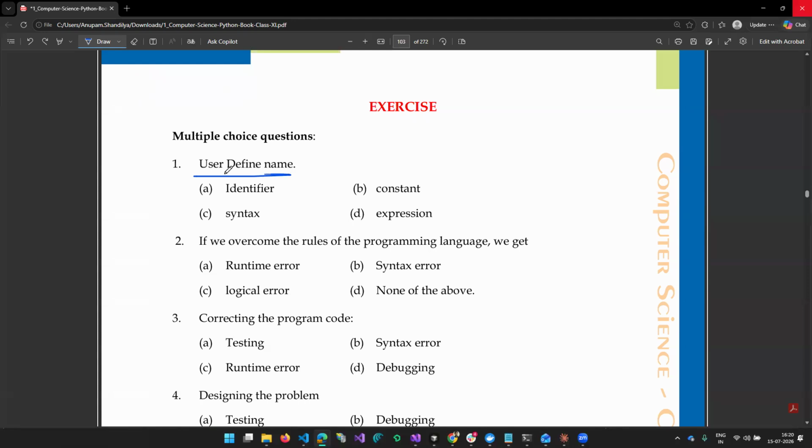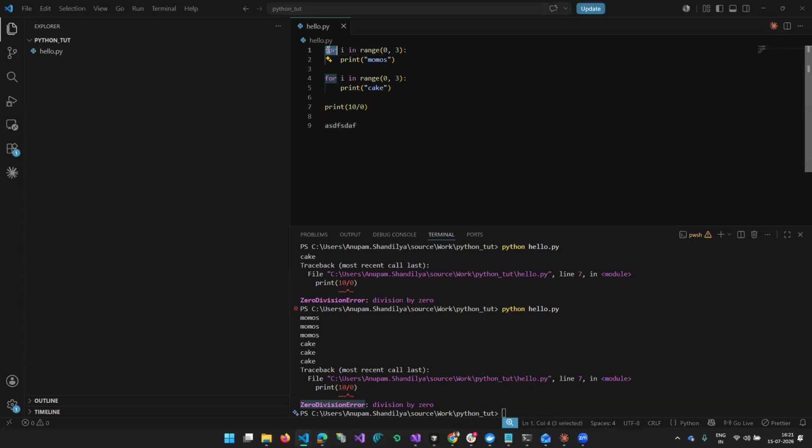Basically, they want to identify, ask you what is user defined. So this syntax is not user defined. This is defined by the programming language, right? Keywords are also identifiers. They are fixed. Like for, you cannot change the name of this. It will always be for. If you want to use a loop, you have to write for.